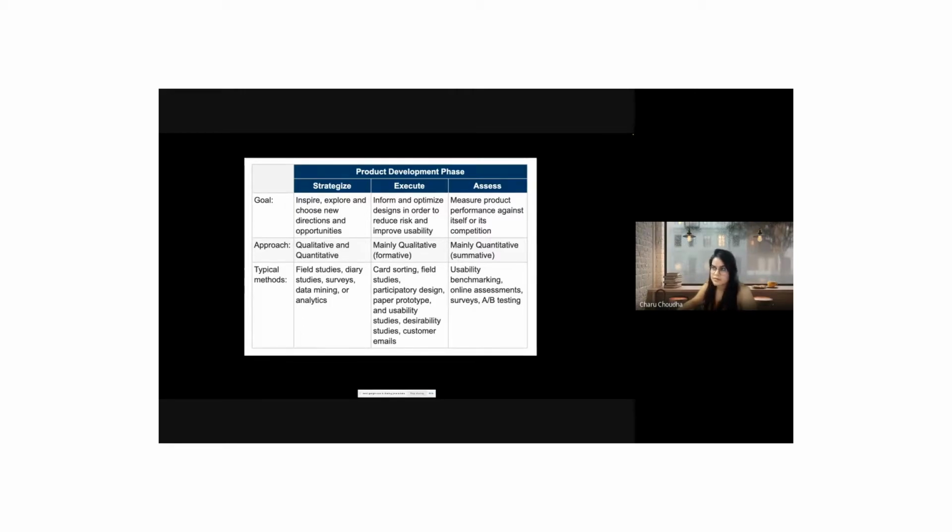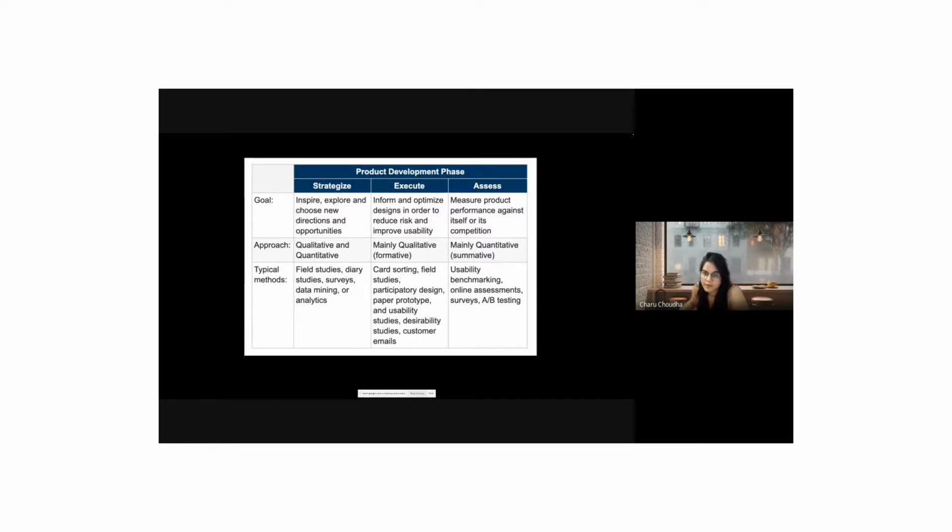On the other hand, some research methods will give you quantitative data, where you have numbers, and you can say that this design works better for 80% of the users versus this design only helps 20% of the users. So you clearly have a measurement to evaluate.